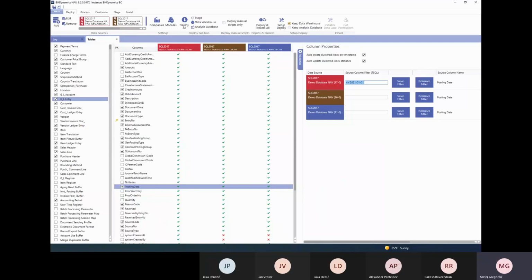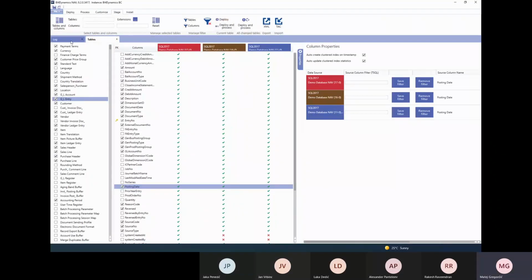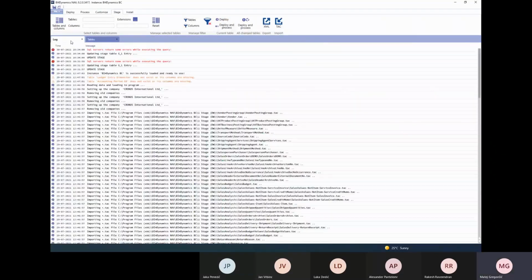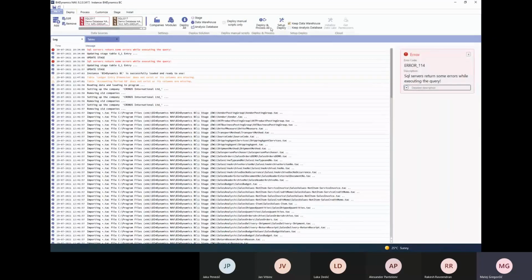Actually, let me just save it and put it somewhere so I'll have it available later. Yeah, let's delete it. Okay. Try to deploy. Yeah, still some errors. Never mind. Okay, let's try to deploy and process all the tables.